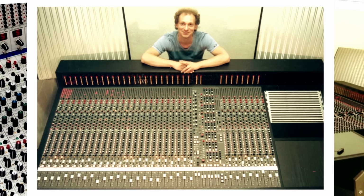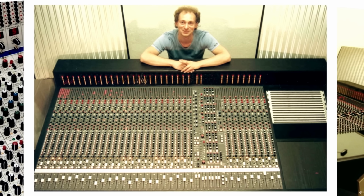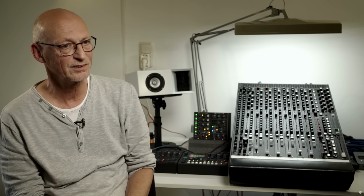But given as it is already sold out for this year, you might be wondering, why are people so happy to pay $8,000 for a headphone amp? And the first reason is simply the name. The HM1 is made by hand by Michael Zahl, who, if you're unfamiliar, has been designing and building analog gear, primarily mixing consoles, for over 35 years.